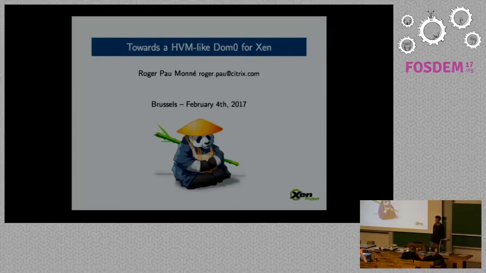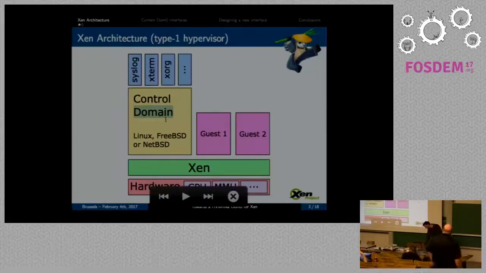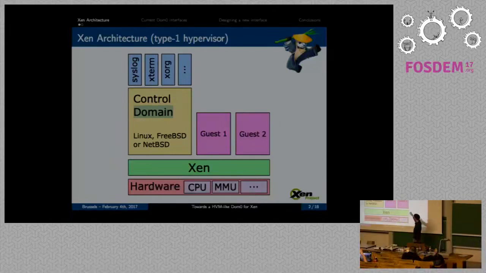And I'm here today to introduce the differences between PV and PVH Dom0 and how that's going to change the Xen ecosystem. I usually start with a brief description of a typical Xen domain. Here we have the hardware that contains the CPU, the memory management unit, all your PC devices, everything is right there. Then we have Xen on top of that hardware. Xen basically takes control over the CPU, the MMU, some timers, the local APICs, and that's mostly all.